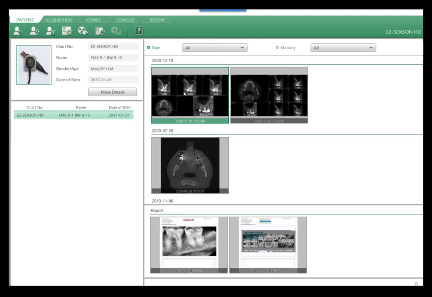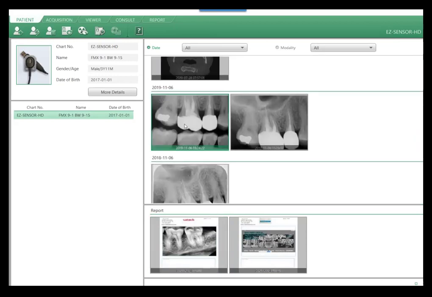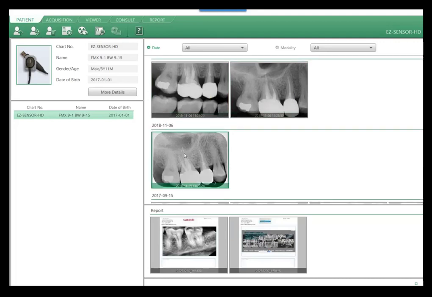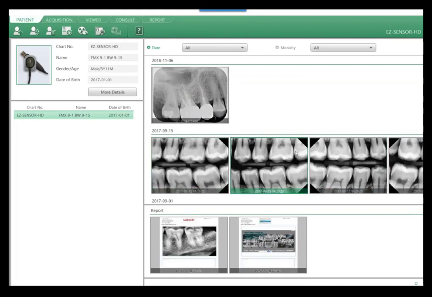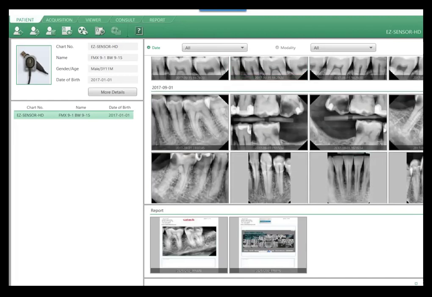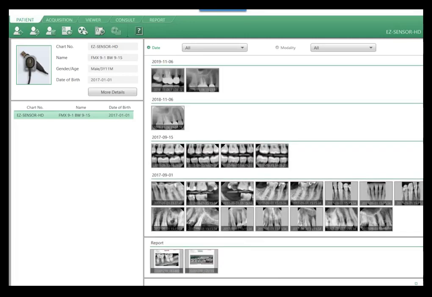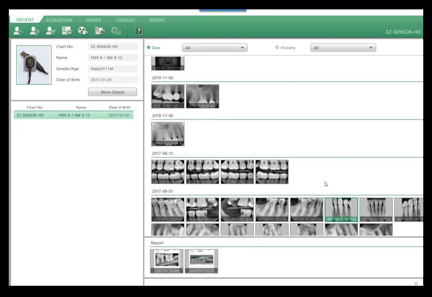I do have some screenshots from a CBCT I've taken. I do have some reports down at the bottom, which we will talk about later today. As I scroll through here, we can see some images, different PA images. Here's even a phosphor plate from a series we're going to look at. And then here's my 4 bitewings, and then goes into my FMX. If I want to make that smaller, kind of clean that up, I can drag this back, and then we have a smaller image there.